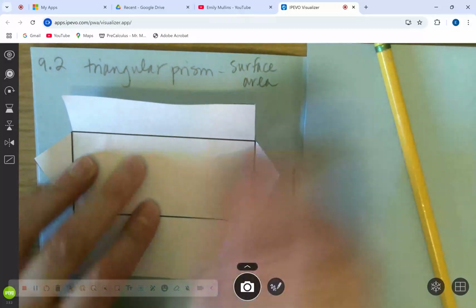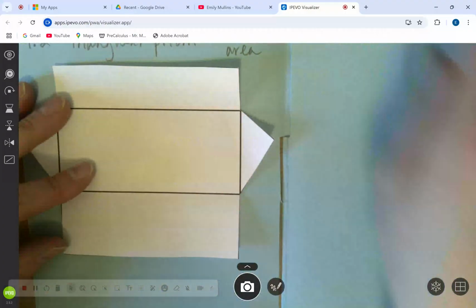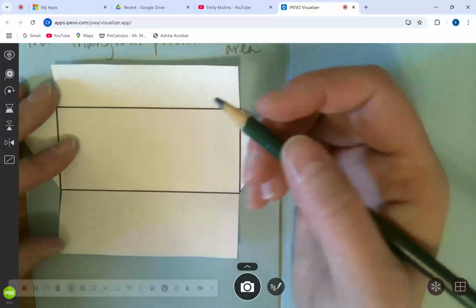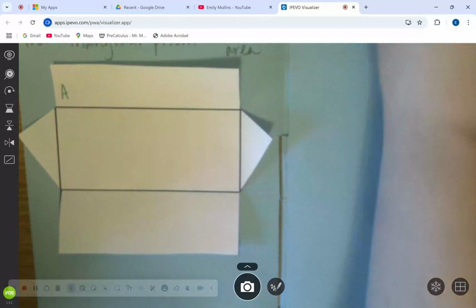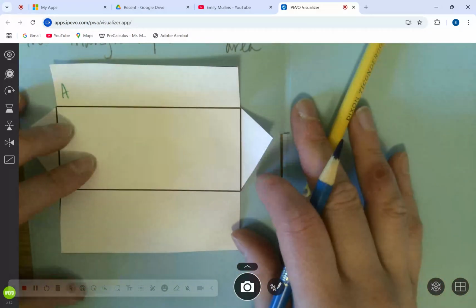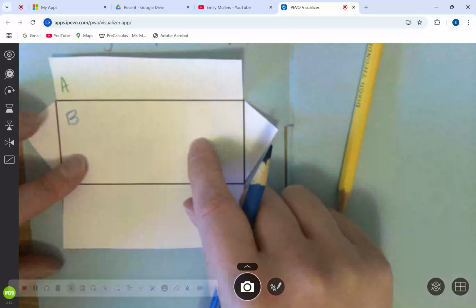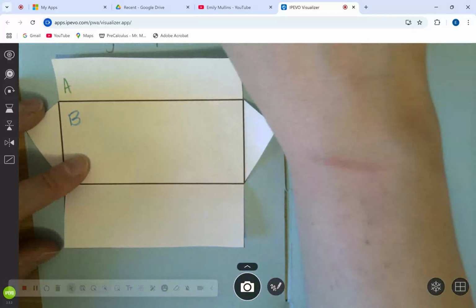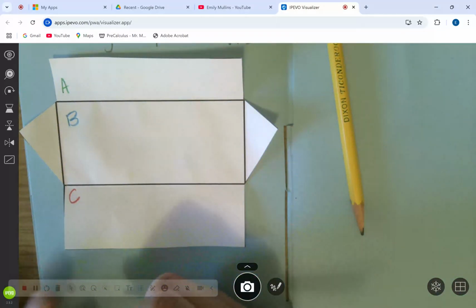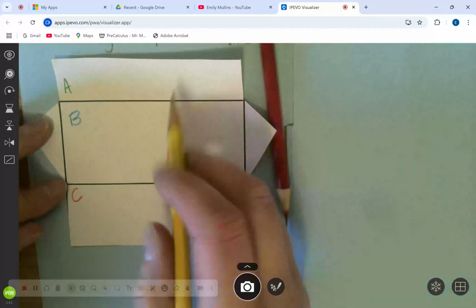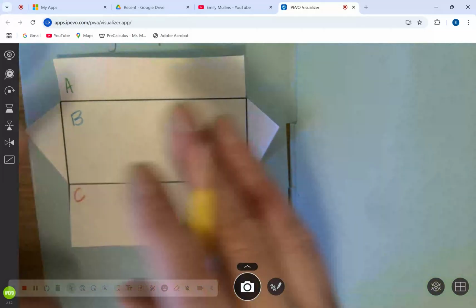All right, here's our shape. On this one, it's really different. We have different rectangles. I have this A rectangle that doesn't match up with any other rectangle. It could. We could have a special kind of triangle with some equal sides, but it doesn't have to. And then I have this B rectangle that doesn't match up with any other rectangles. And then I have this C rectangle, which doesn't match up with any more. So all of these, when I go through and measure, well, we will get to that in a minute.